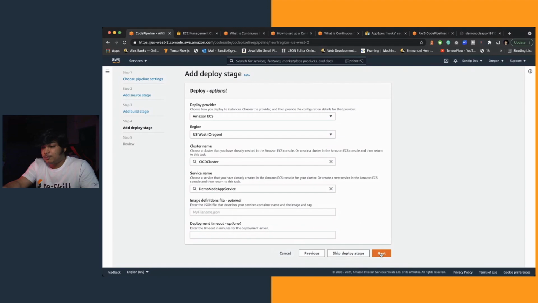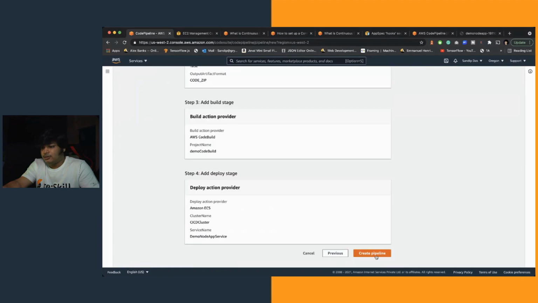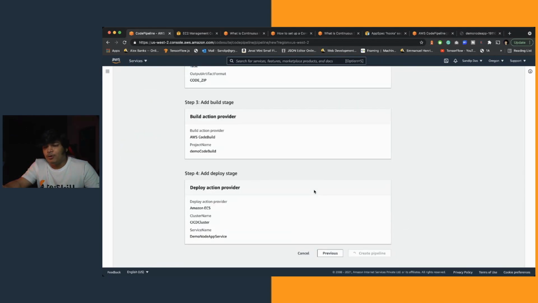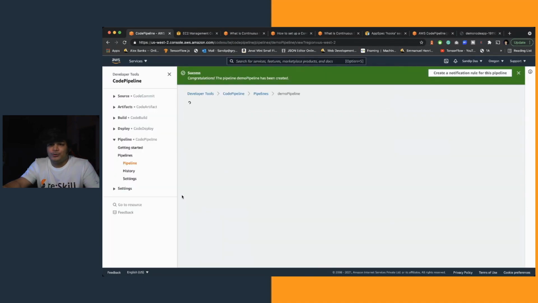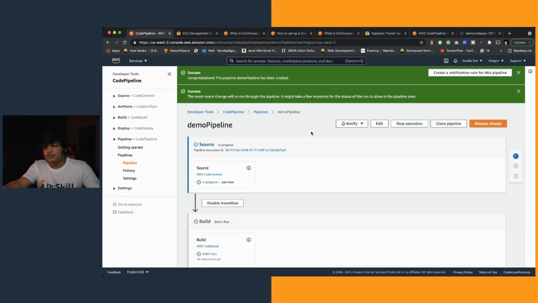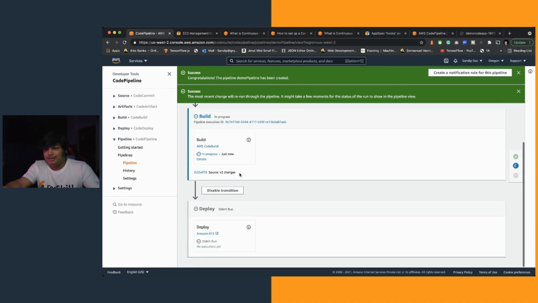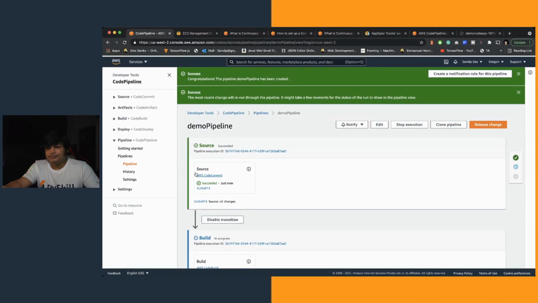Now if you go next and create the CodeDeploy, it will create the code deployment for you. So that's how easy it is to create a code deployment. It's up to you how you want to utilize this. That's how we create the CodePipeline, and we see that the source phase, then the build phase, and then the deployment phase will happen. What you should do next is learn about all these individual services, then try to make everything by yourself and try it out.